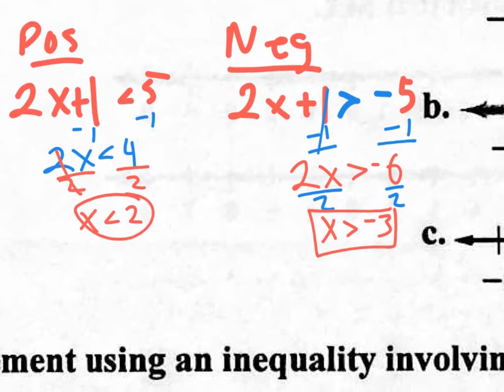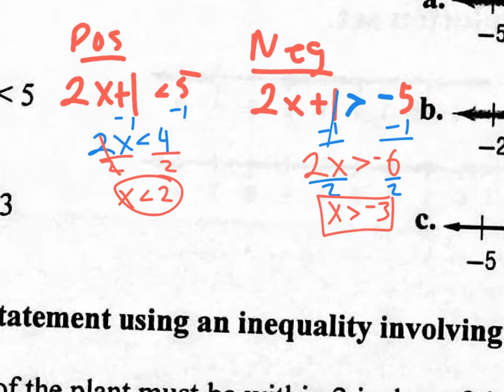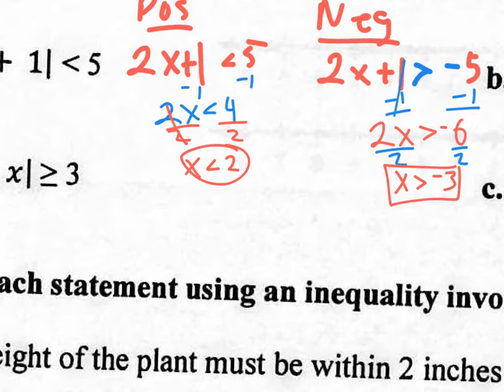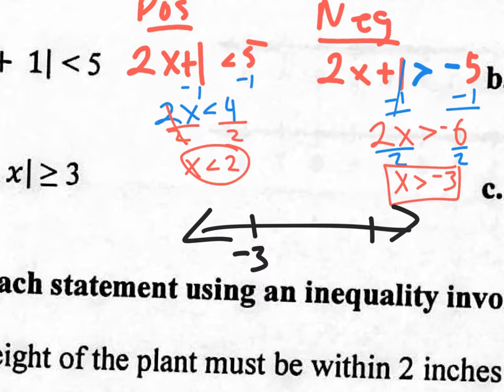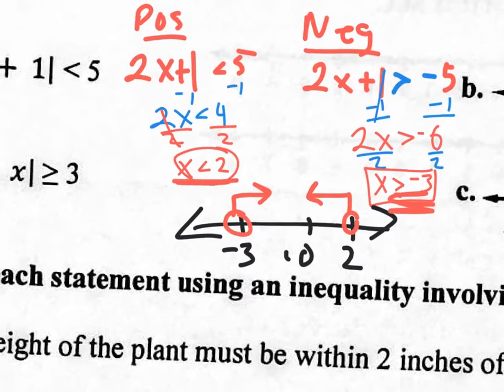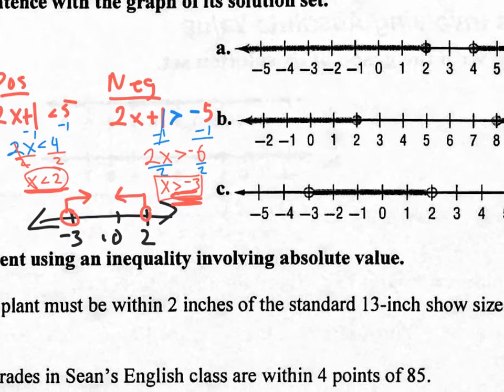Now the question is, do I write these together or apart? You'd have to think about a number line. I already know that we have these multiple choice answers over here, but I'm not going to look at those right now. I'm going to do a quick sketch of my own number line. The negative 3 is on the negative side, and the positive 2 is on the positive side, 0 somewhere in the middle. When I think about x is less than 2, less than is to the left. When I think about x is greater than negative 3, greater than is to the right. This area is together with open dots. You could match it up. Which one is it? C.